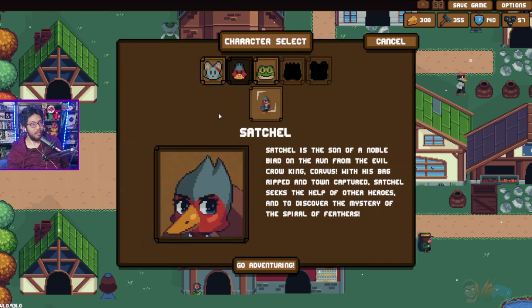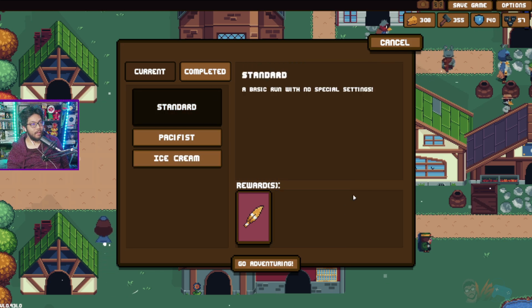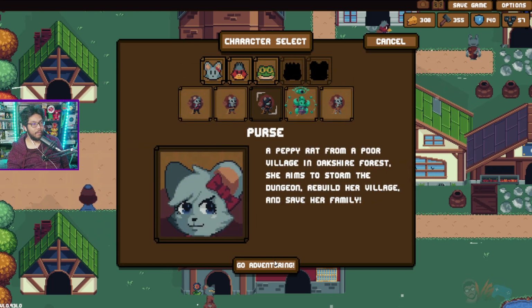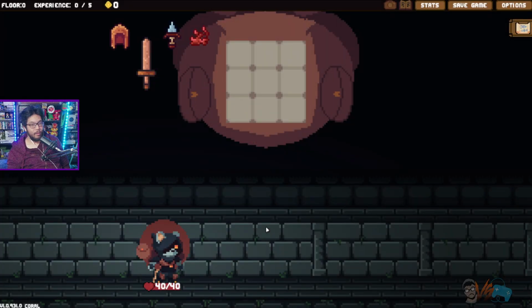Okay. Give me something that ends after area 2. Easy. Ice cream. Standard run. This one only has the standard ones. All right, another purse one. Coral. Whatever, let's try it. We gotta get through them all eventually.